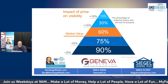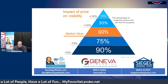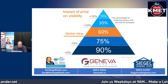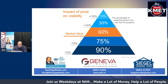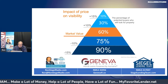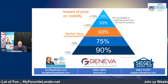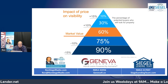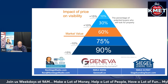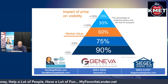To get as many people into the property as you can, price it properly - maybe even aggressively. The data shows: if you price your property 15% above market, about 10% of the marketplace will see it. At 10% above market, 30% will see it. At market value, about 60%. At 10% below market, 75%. And at 15% below market, 90% of the market will see it.